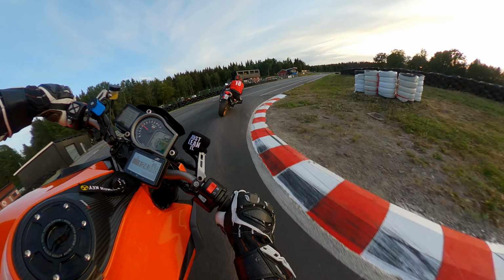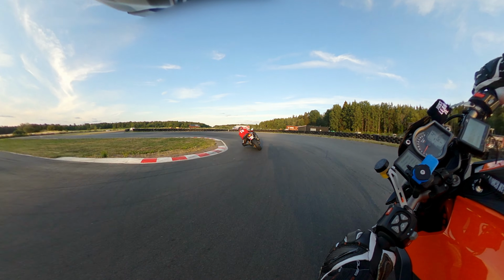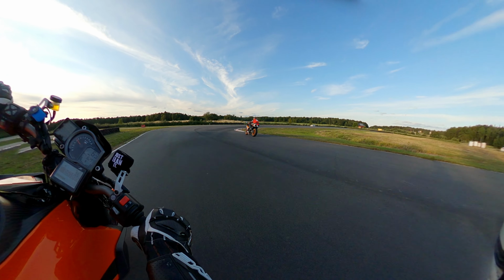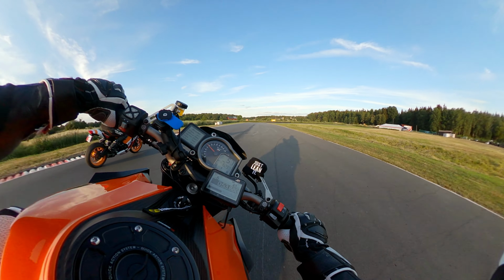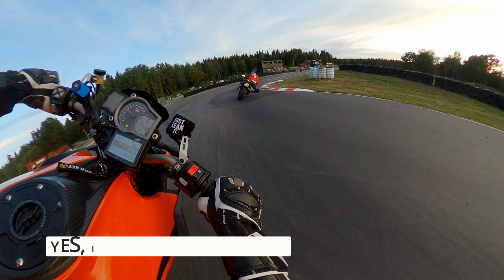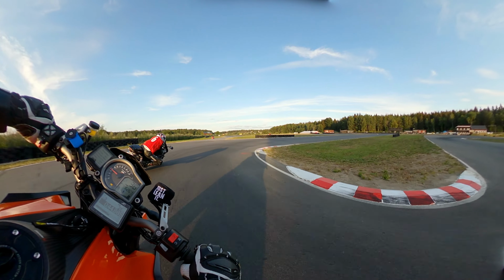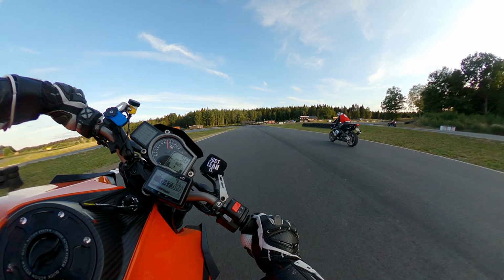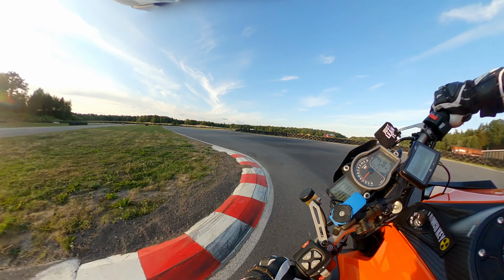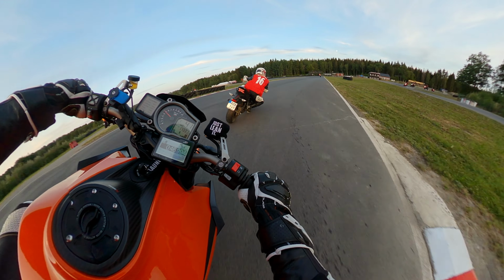I'm very particular about my overtakes and really keep a nice and cozy distance to the person being overtaken, not to scare them and not getting into trouble myself. You should always do the overtakes towards the inside of the corner, as the natural tendency is for the overtakee to drift towards the outside. And please, if you realize that you have a faster rider behind you, don't give it all the throttle on the straights. It's better to let off and let the faster rider by. Everyone will be happier. And take it easy, it's no medal at the end of the practice session anyway.